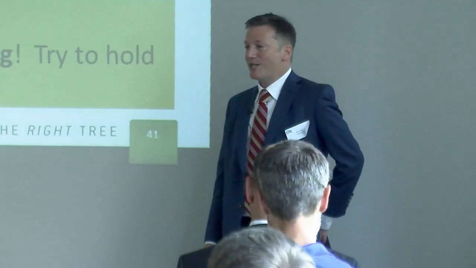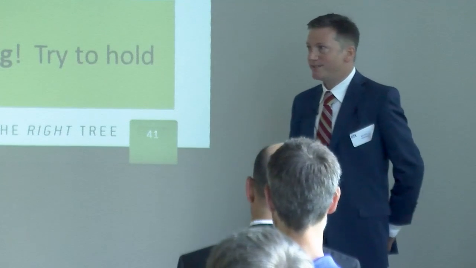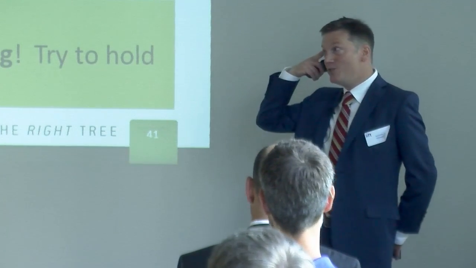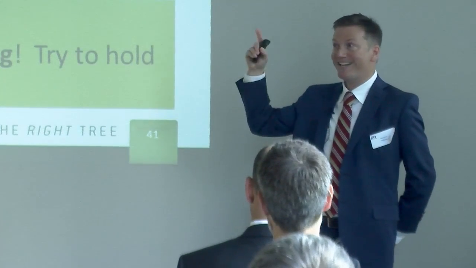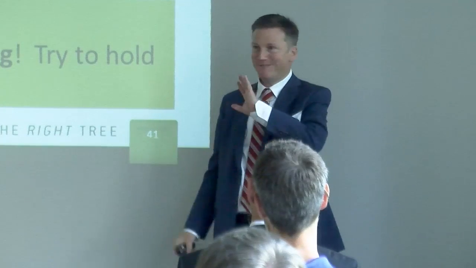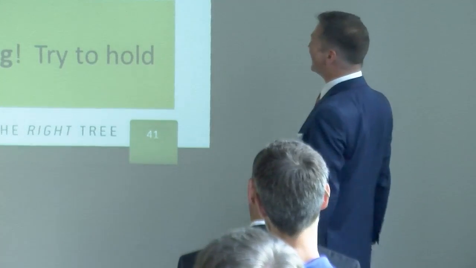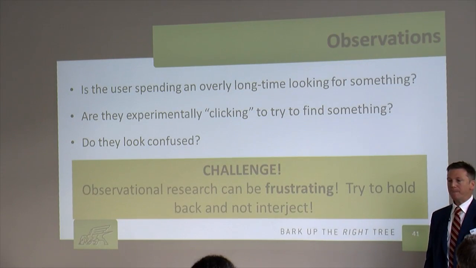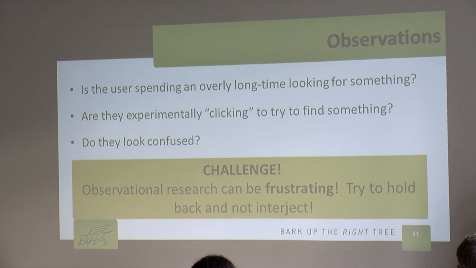One of the hard things about doing this kind of research is you have to sit back and shut up. Sometimes there'll be a user and you can see the button that they're trying to click. It's obvious, but they're missing it. But you just have to take a back seat and be quiet. But observing is very important because a lot of the time people can be using your website and you'll notice that they might be looking confused.